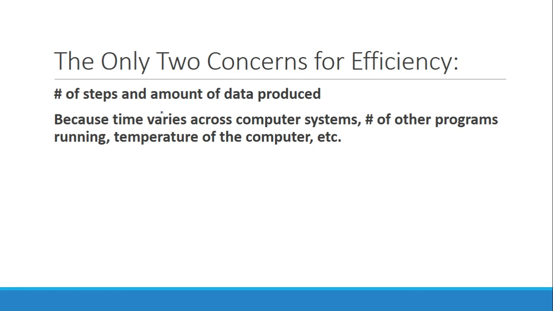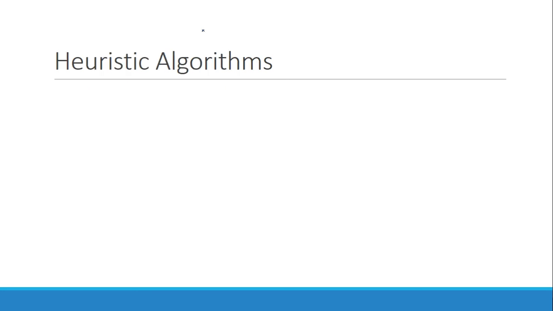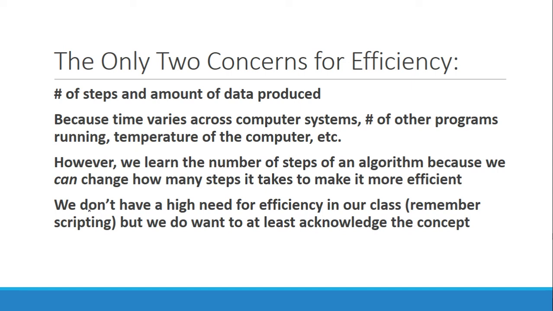Now, before anyone corrects me, yes, indeed, benchmarking is a thing, and that is another discipline that does indeed use seconds to determine how efficient stuff is. We won't be worrying about that for this class. For this class, just worry about the number of steps, because that's the main thing a programmer can use to determine how efficient they are doing something. So by knowing the number of steps, we are able to figure out how efficient an algorithm actually is.